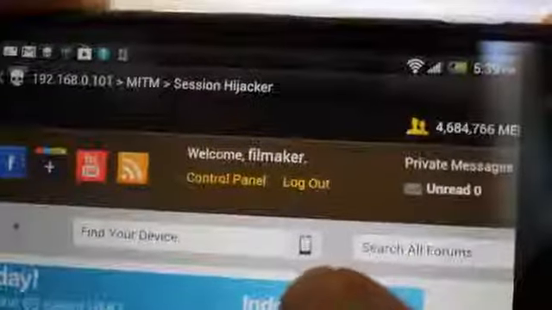So if I go to forums, right over here. Let's go to forums. As you can see, look at that, right up there. Let's try to zoom in on that. I don't know how well you can see that, but I am logged on to my account. There we go. I'm logged on to my XDA account. So, once again, that's a really kind of scary but neat thing at the same time. It's the fact that it can just hijack those cookies, that login information I save to my computer, and automatically log my phone right into that site with that same information.